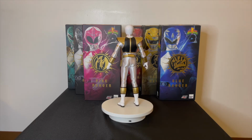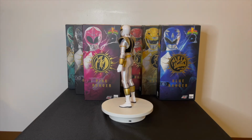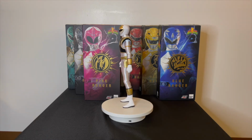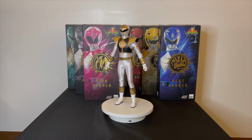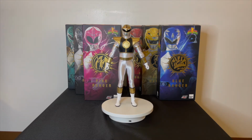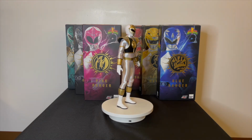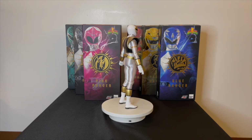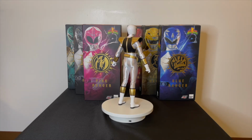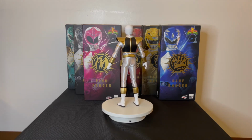The sixth rangers on any show always get the best accessories, the best weapons, the coolest swords. I don't know why they did that, but they did. Every sixth ranger on any Power Ranger show always has gotten the best of everything. But nonetheless, this White Ranger figure is immaculate. The detail in this is definitely good quality artwork. Shout out once again to ThreeZero and Hasbro, because man, this thing is crazy, man.